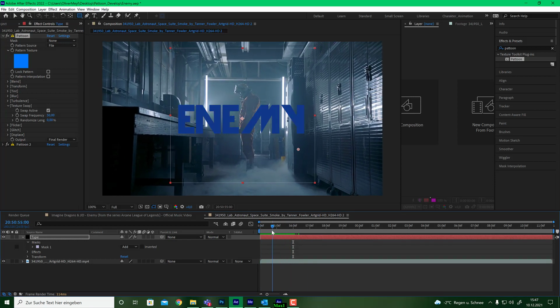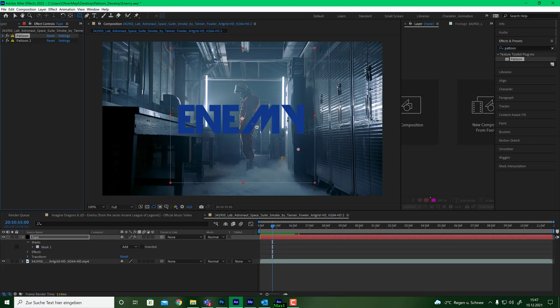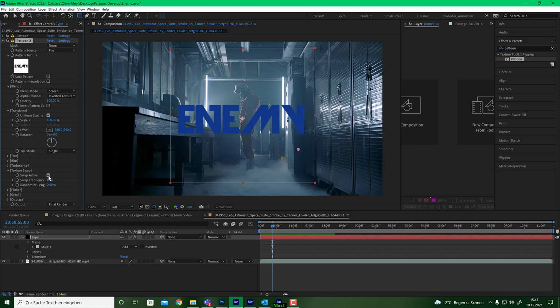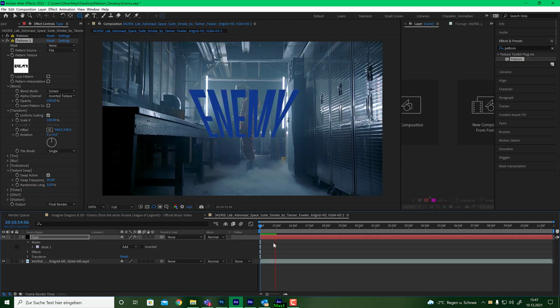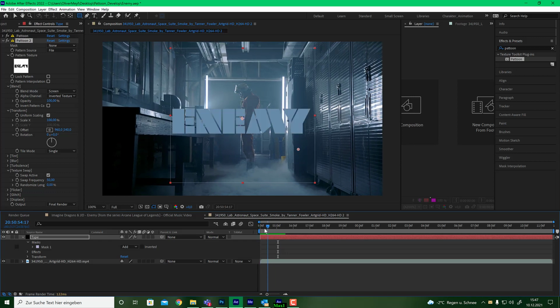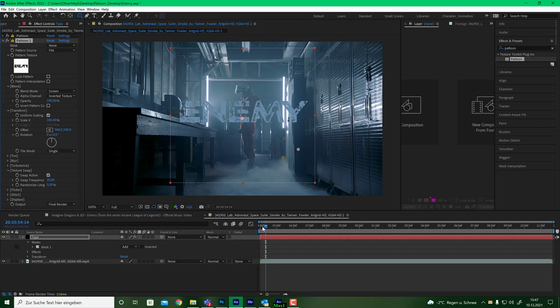And the second thing is we also like the enemy type folder to swap over time. So let's go here to texture swap, make it active, and give it a frequency of, let's say, 50. And now you will see everything swaps together, and it looks very weird. Maybe this is a bit too fast. Let's try 30. That should make it. Here we go.